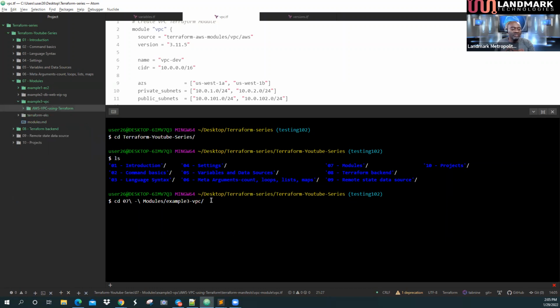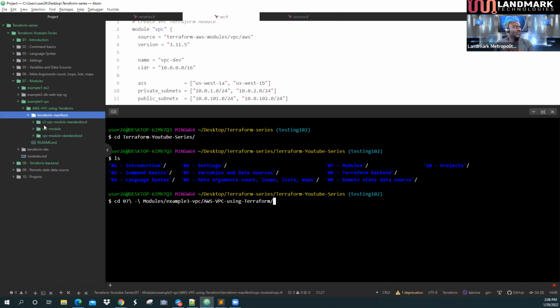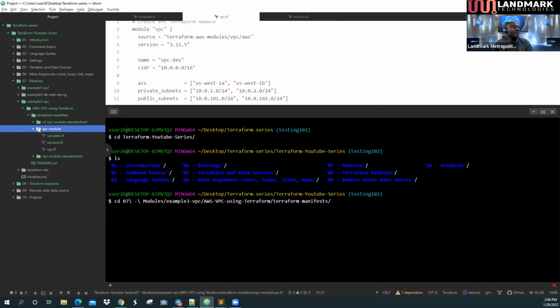So I'm going to AWS, VPC using Terraform. Then I'll cd into Terraform manifest.